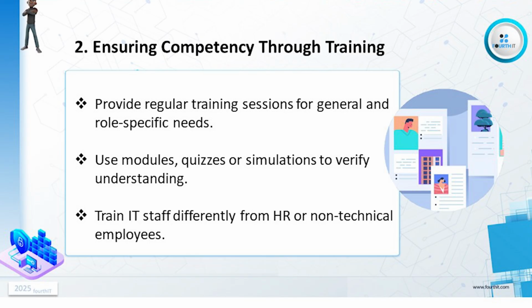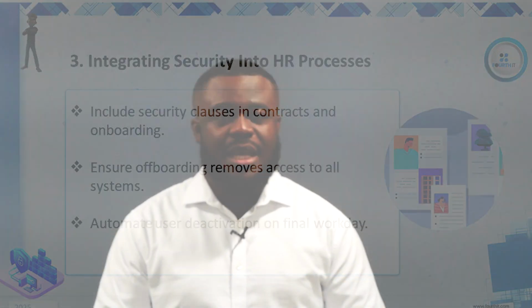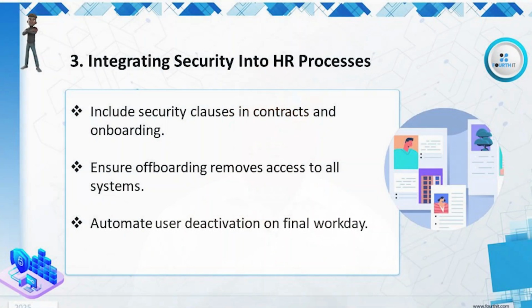Three, you need to integrate security into HR processes. From hiring to exit procedures, HR plays a very vital role in security. Employment contracts should outline security expectations, and onboarding should always include cybersecurity training. Likewise, offboarding must ensure that departing employees no longer have access to sensitive systems. Include a security clause in every job offer and automate account deactivation on the last workday.